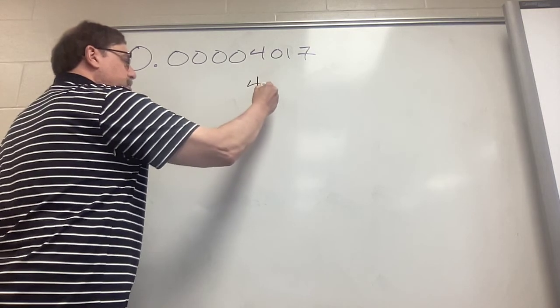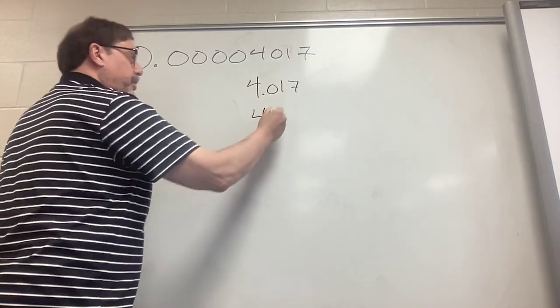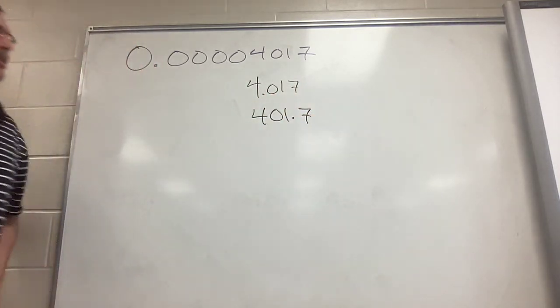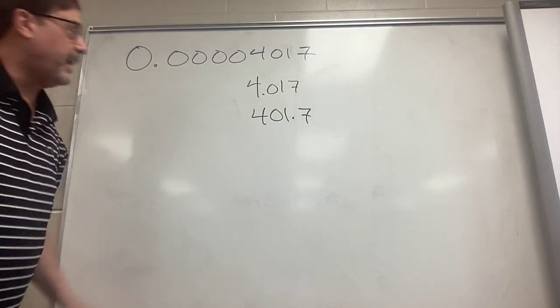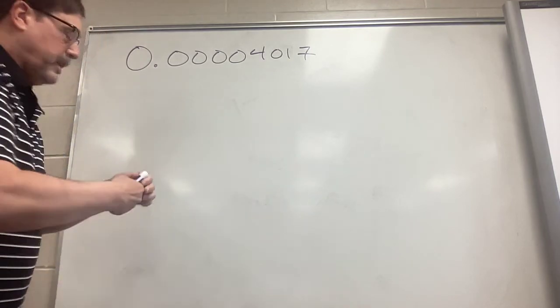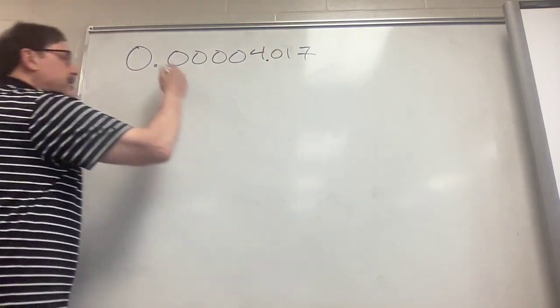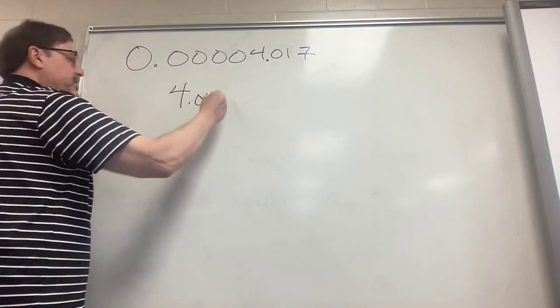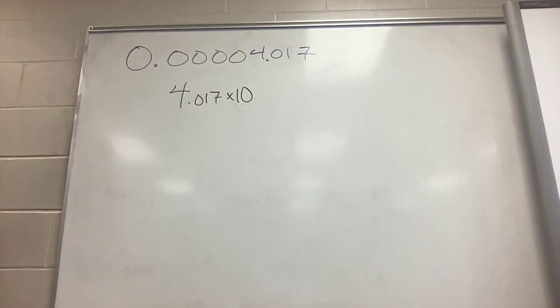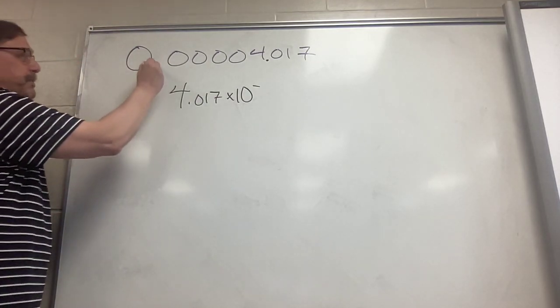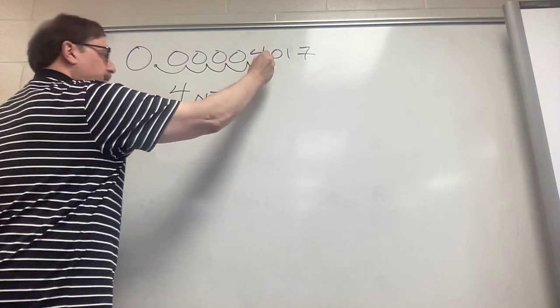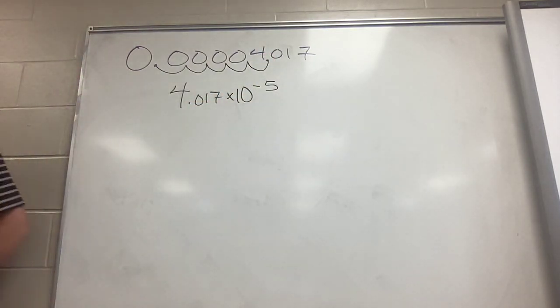You're either going to put the decimal right here or you're going to put it right here. You either put it between the 4 and the 0 or the 1 and the 7. Why do you put it between the 4 and the 0? It makes the number between 1 and 10. So don't get confused, the new decimal is going to go right here. So it becomes 4.017 times 10 to the, the way I taught this to you, if it's a small number, make it a negative. Some teachers teach left, right. I don't think you need that. Just small numbers are negative. You're counting spaces. 1, 2, 3, 4, 5. Times 10 to the negative 5.